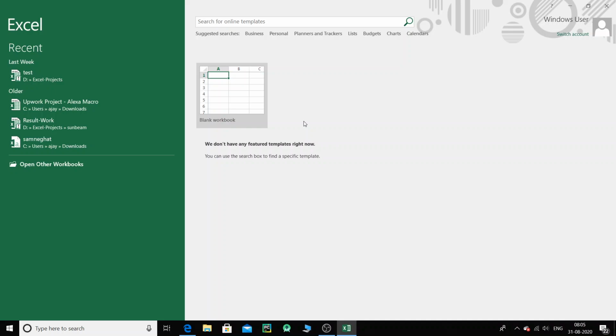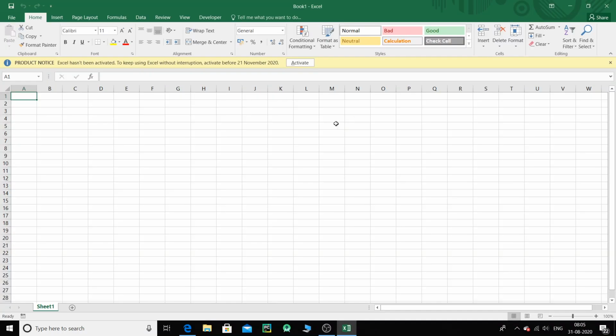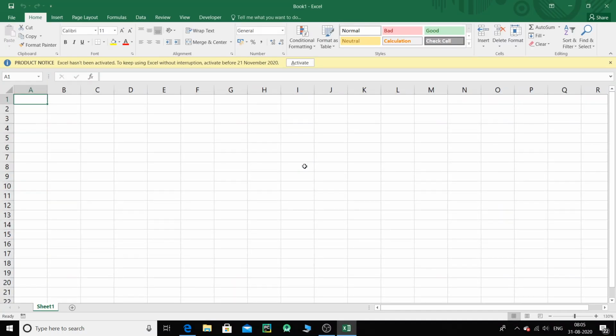Now I'm going to open a new workbook, and I'm going to keep things very simple right now, just to show you how you can do the calculations from other workbooks as well. So this is the first workbook. Now I'm not talking about the worksheets, I'm talking about the workbook. Obviously one workbook is going to have multiple worksheets, but I'm going to do the calculations from multiple workbooks and not the worksheets.